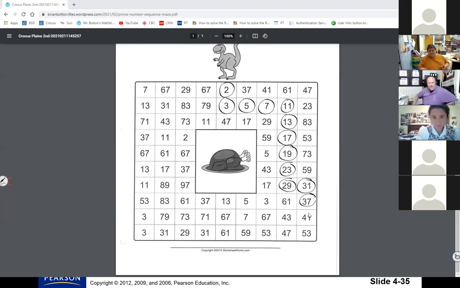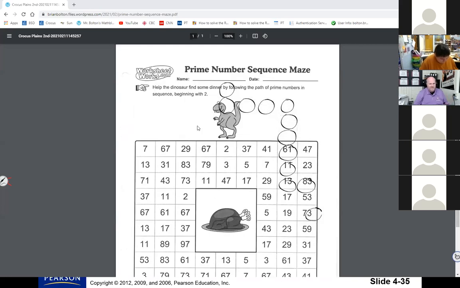Okay. Well, you can see the pattern there. So you would start with one like that, and you can finish it off when you get a chance. Those prime numbers start at 2 and go slowly all the way up to, right? So the next one would be if we're drawing 41, 43, 47, 53, 59, 61, 67, 71, 73, 79, 83, 89, 97, and then you're there, right? So you can see the pattern there. That one is something you could give to kids to see how fast they could do it. And there's worksheets like this. You can print them off anywhere. This is a great place, worksheetworks.com.